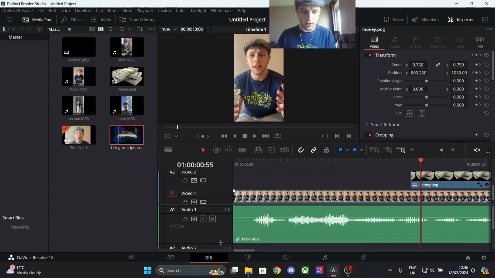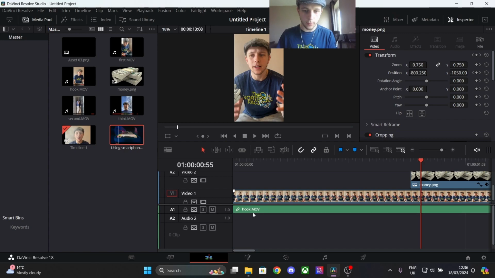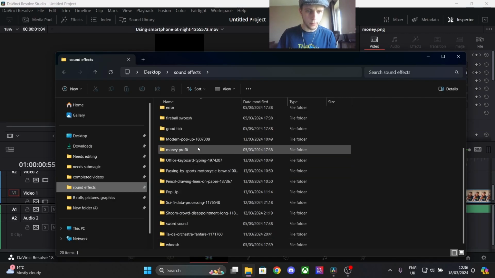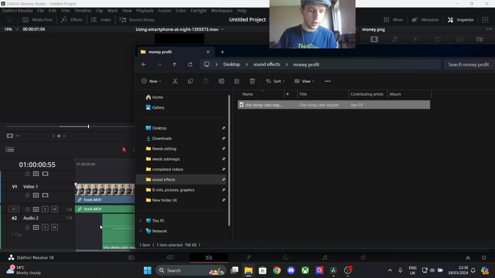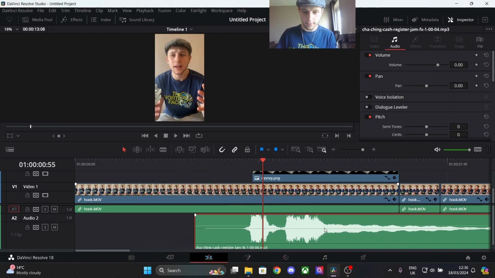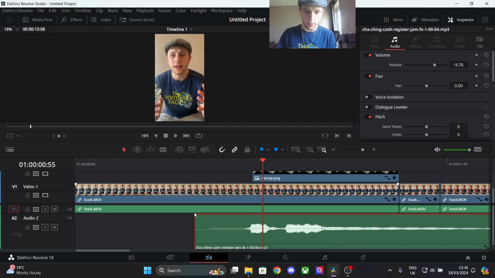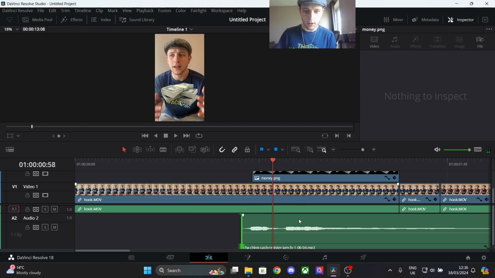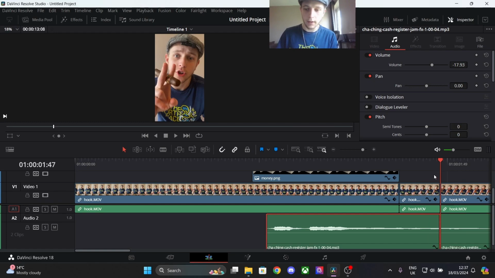To make this easier for yourself, you want to grab the bottom of the audio panel here and make this smaller so then you have more room here to work with. I'm going to go and get the noise I want. I'm going to drag it straight onto my timeline here. And as you can see, this is very loud, so I'm going to make it quieter by using this white line here and just dragging it down a bit. And I want it to start playing when this money comes onto the screen. I want the sound effect to end here, so I'm going to cut it.